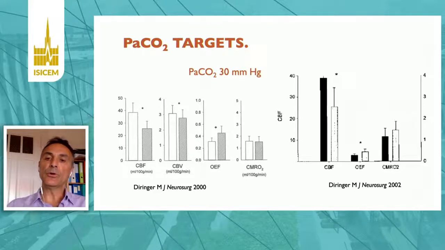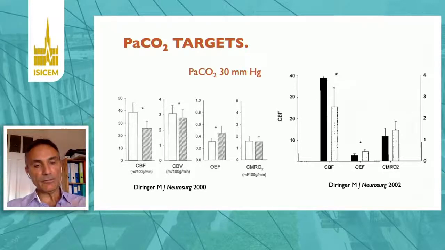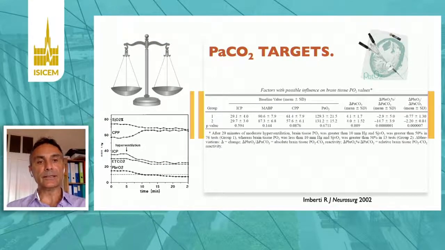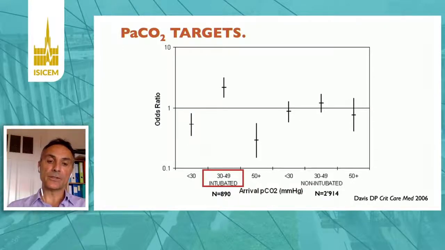So of course, if you go too low, you can endanger the tissue and the flow, but in general, there is a good balance. So I think that these data show that if you stay above 30, it looks as if it's fine. A way to measure this interaction between CO2 and flow is to monitor brain tissue oxygen. And what we often see is that if you go low with CO2, this is parallel with a reduction in brain tissue oxygen. So this is a way, by using brain tissue oxygen, to adjust optimal CO2 level in terms of ICP and brain tissue oxygen.